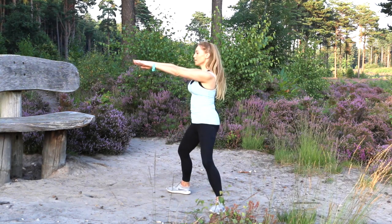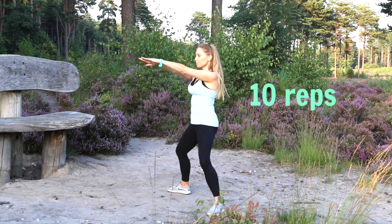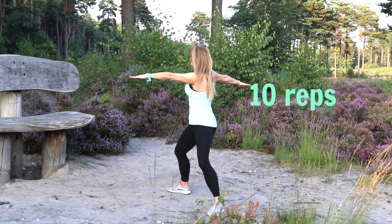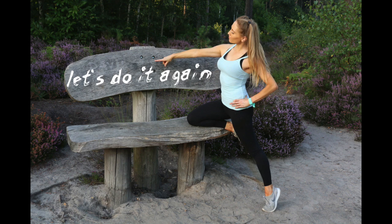Okay, next one, arms in front. And this time now you're just going to open one arm out to the side as far as you can. Keep the hips nice and still for me, tummy is tight.